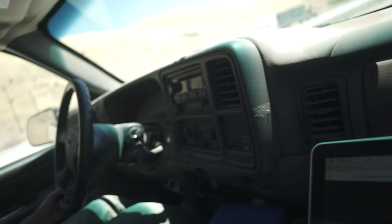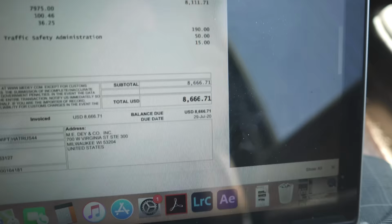All right, guys, situation update. I've been on the phone for a while, calling my customs broker and the shipping guy. The shipping guy released the payment. He did the freight release for me, so he was set. Then the customs broker was still working on filing today, and they just finished filing for me after a couple of calls that I had to make to get them on it. And guess what, guys? It's gonna be $8,666 for the customs, and we need to pick this thing up in 2 hours.